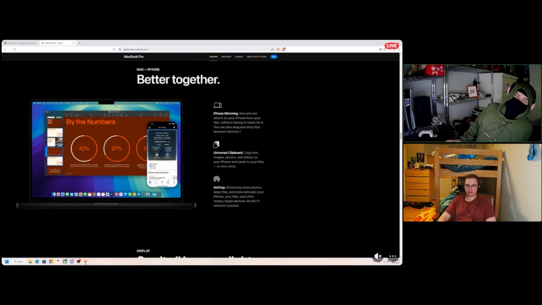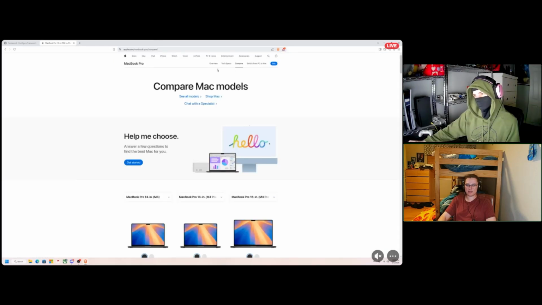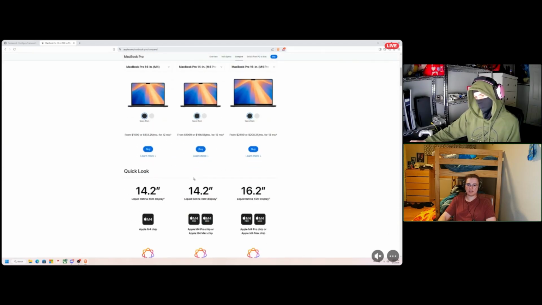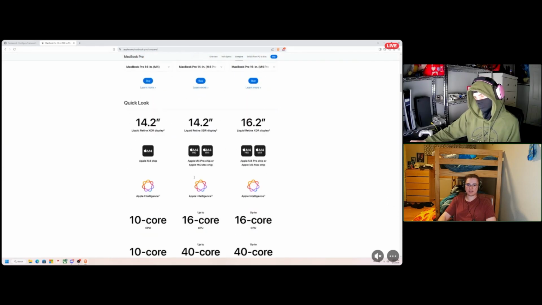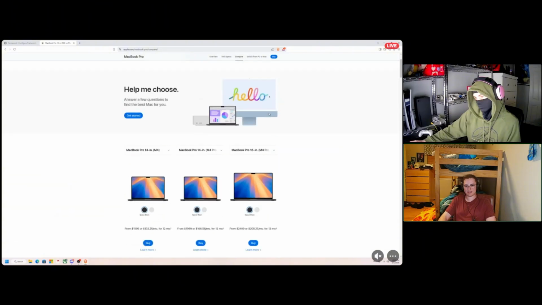They do price scaling, so if you want more storage, you got to pay up. And then you might as well go up from the Air to the Pro, because you're already spending $2,000, and then you end up with the Pro and you have to spend an extra $300 for the extra storage and the extra memory.